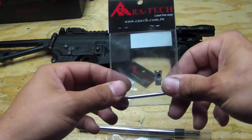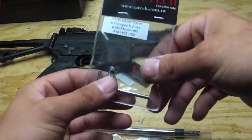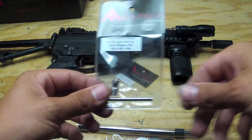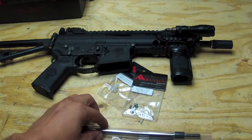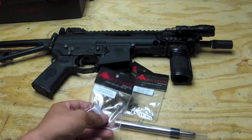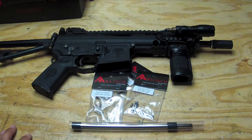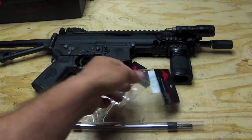Now the PDW currently shoots about 350, which is no big deal for GQB, because that's what the limits are around here. But when we put the precision inner barrel in and the new Ratech hop-up rubber, it should bump up the FPS. So I'm going to have to install the N.P.A.S. in order to regulate the gas flow. So this is going to have to be installed.